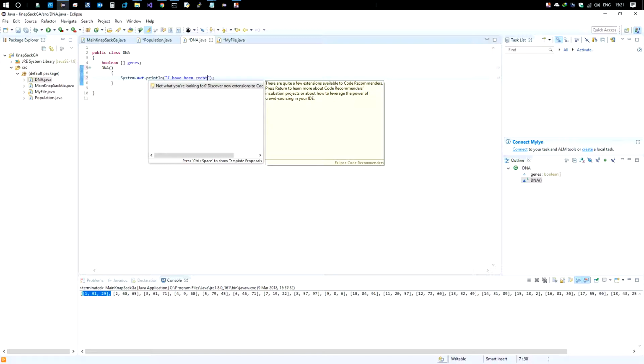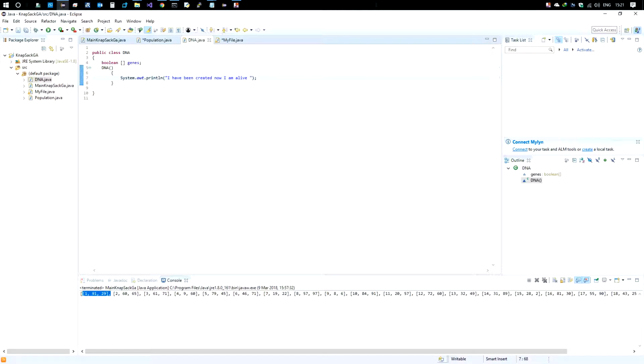My DNA doesn't do anything, just prints something. If I go to the main file, I don't need to print the output anymore, just read the file, and create one DNA object called DN with new DNA.